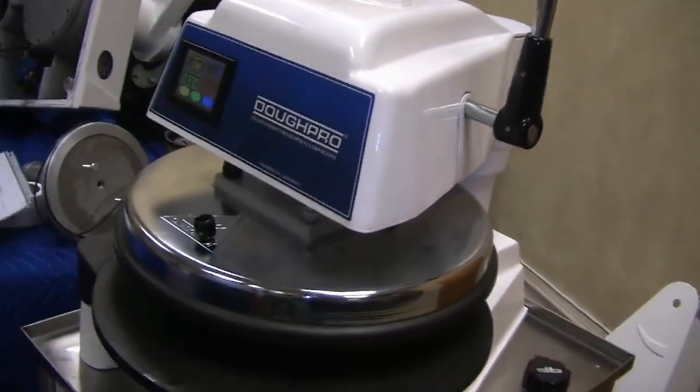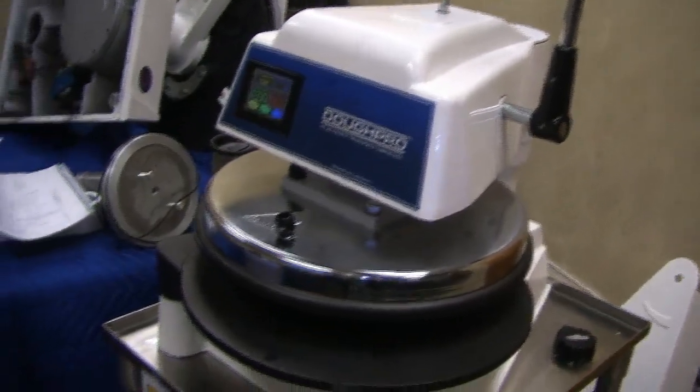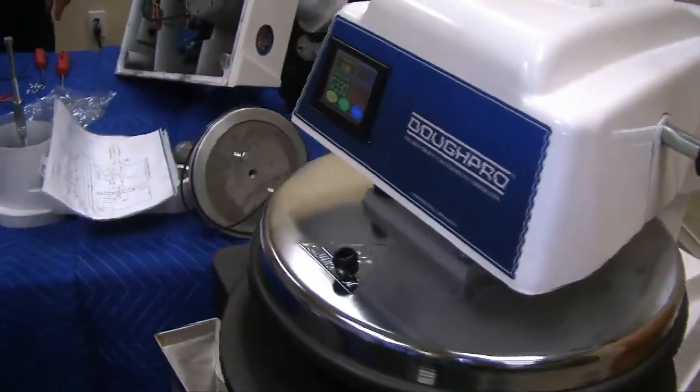What else? Anything else I missed? No. So now that you know a little bit, it seems to be a lot simpler than showing up for the first time and never having seen a darn thing. But again, we want to carry this on. We'll do some packets for you guys to have the troubleshooting guide, et cetera, for these machines, so it makes it real easy to go right down that list. And once you've been out on a couple of calls, you'll know exactly what to do. It's really a pretty simple deal once you know.